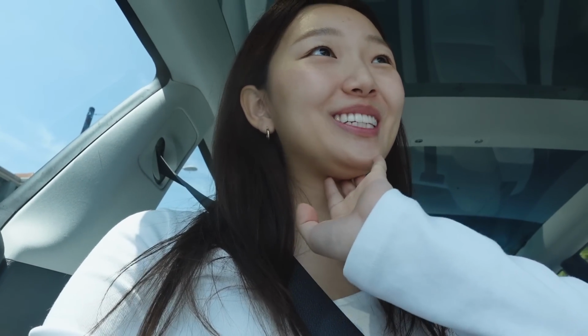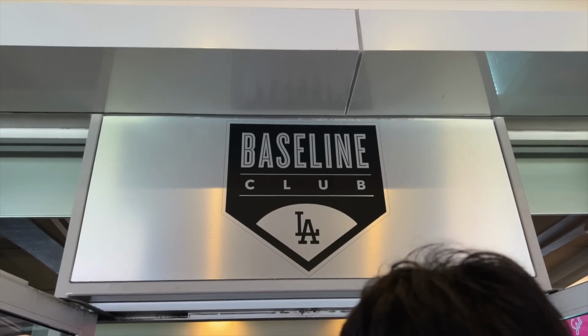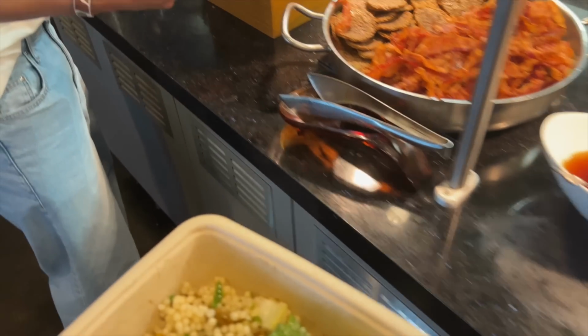It's a Sunday, and we're going to the Dodgers game, and we're sitting in row 2 of the Dodgers game. What'd you say? Do they call it VIP? It's like all access club. Basically, it's a place where you can get buffet and drinks for free. Like alcoholic drinks? Yeah. For free? I think so. The Dodgers are playing the Cubs today, and we're kind of rooting for the Cubs. Oh my god, they have waffles.